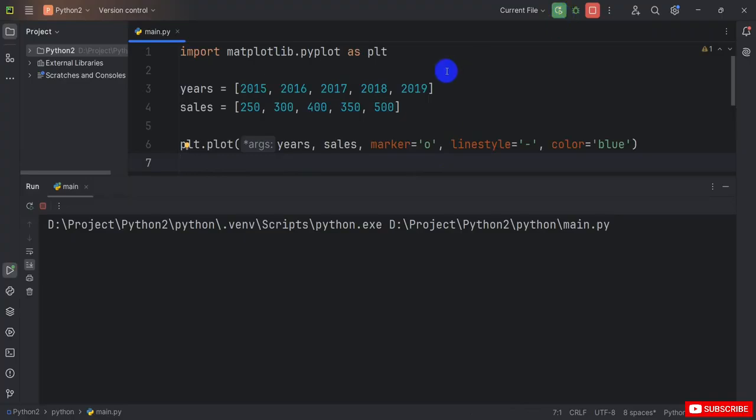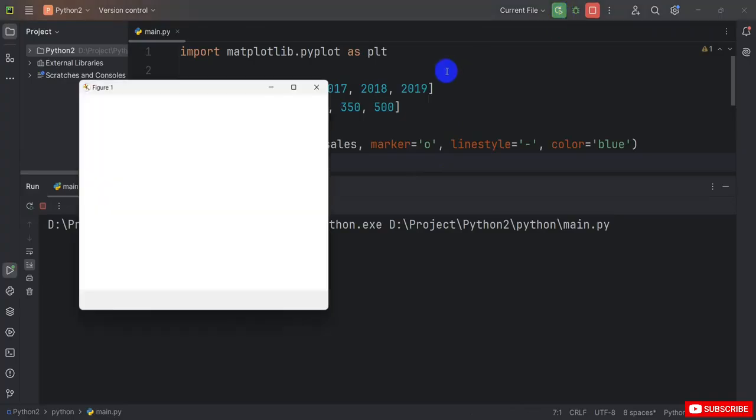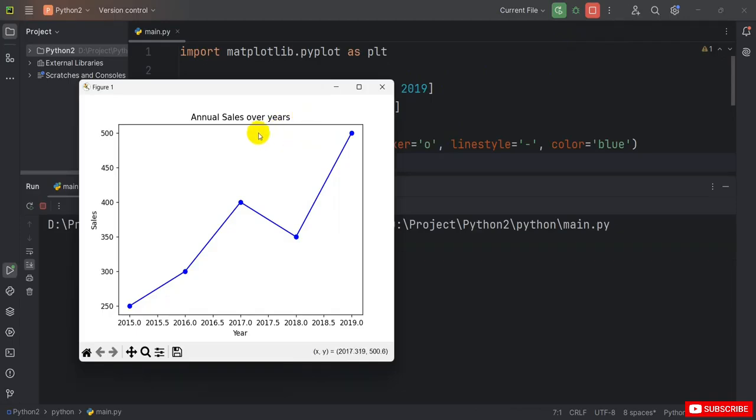Okay. So I'm just waiting here, and as you can see here, it's properly opened this output for the simple line plot, just showing how sales have changed over the year. And the line plots are effective for showing the trends over a continuous range like the time. Okay. So I hope you properly understand this simple graph. Okay. And it's done for the line graph.